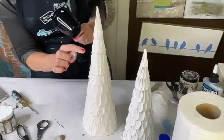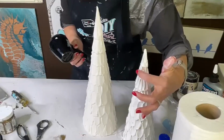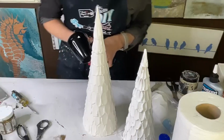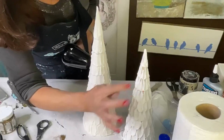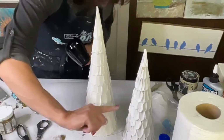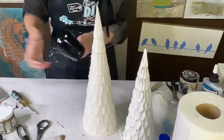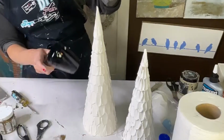Now, see how some of these have little points? If you didn't want that, you could make sure before it dries to kind of knock down the points like that, or I just see a few. You can just slide it off. We don't want to see. Oh, right here. But that's just something extra to put gold on.